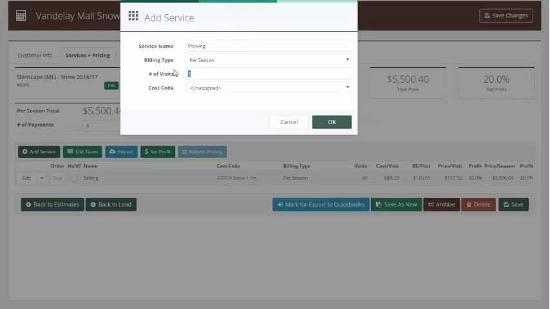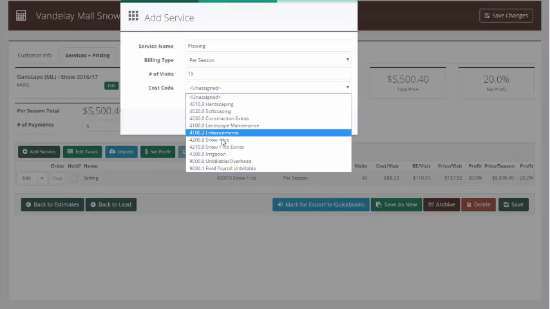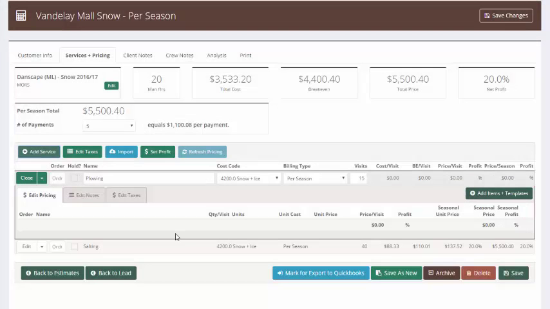And what I want to guesstimate now is how many times are we going to have to go plow this site. Now, this is where we can do this a detailed way or a simple way. So I'm going to start with the simple way, and then I'll gradually build some other details into this so that for those of you who use a simple approach to estimating, will be covered right now. Those of you who take a more complicated look at estimating seasonal contracts, we'll get to that in just a minute. So here I'm going to guesstimate how many times I'm going to have to plow the lot. Let's say, for example, in our climate, we're going to guesstimate 15 plows. So the cost code is going to be snow and ice, and I'm going to hit OK.